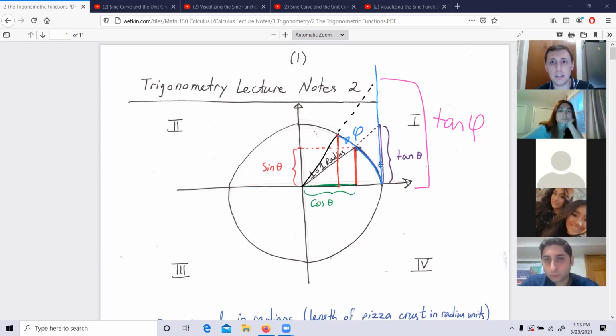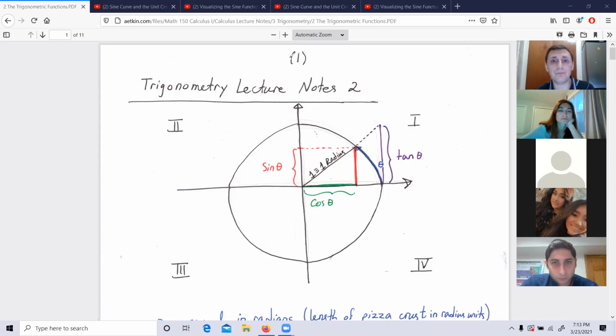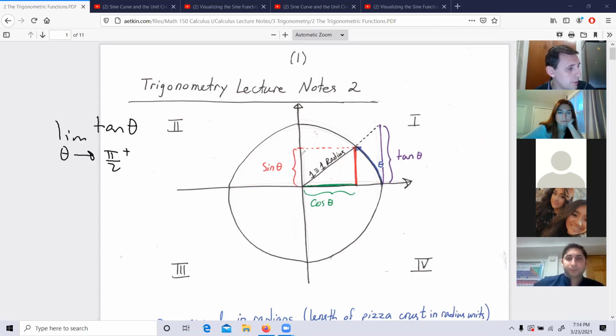Wonderful. Let's clear it. Now, please tell me what's going to be the limit if I do it in the other direction. So what's the limit as I take theta and approach pi over 2 plus of tangent theta? Do you see where pi over 2 plus is, guys? It means that this is pi over 2 and I'm slightly above pi over 2. So that means that I'm moving in this direction towards this edge. What's going to be that limit, please?